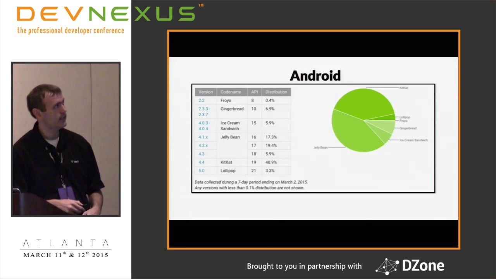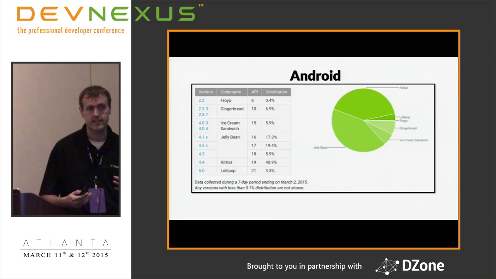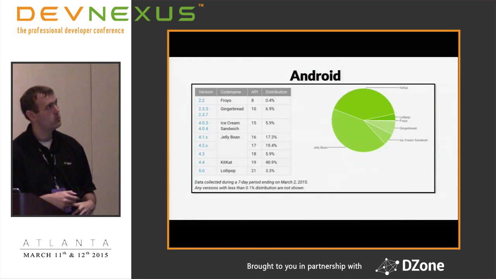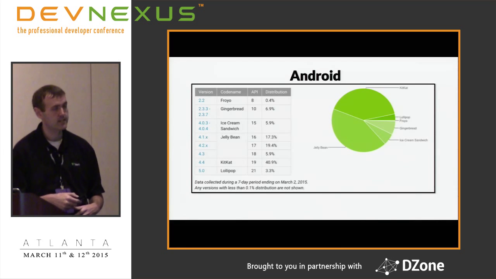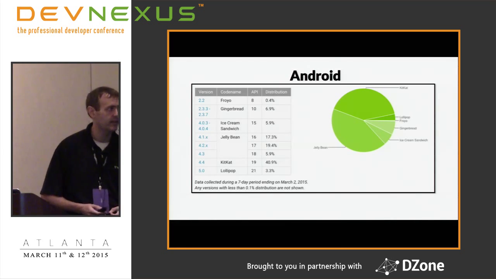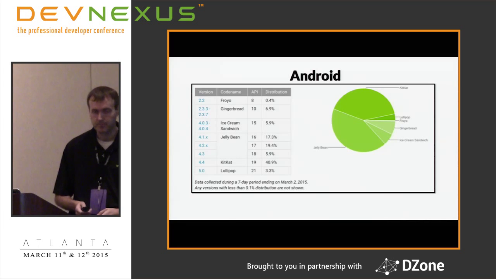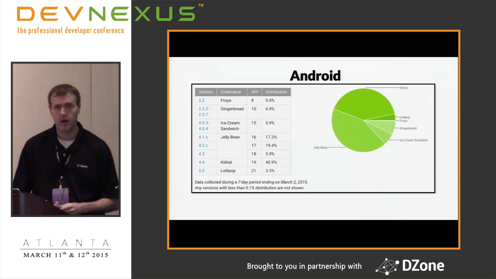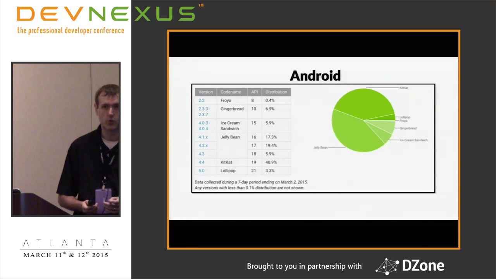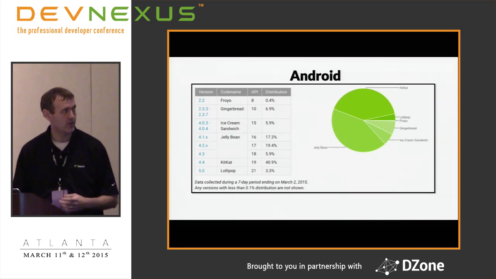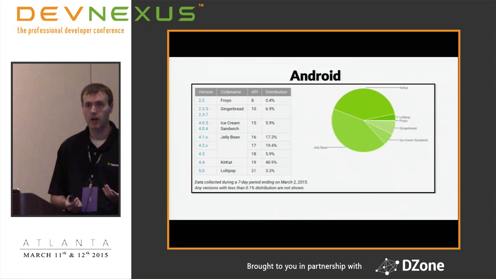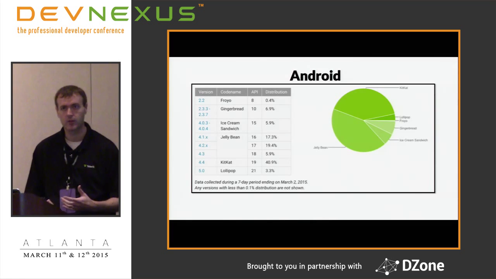When we started looking at this, we looked at a chart that was obviously earlier than this one. I did this one on March the 2nd. But we decided to go with 2.3.3. Obviously, there were some features that we couldn't add, and as time goes by, we'll drop support for 2.3.3 and move up to maybe the next level. But we were able to do everything that we needed to do. Then down here at the bottom, you have Lollipop with 3.3. I was in Las Vegas about 2 weeks ago, talking on Android, and there were several questions that popped up saying, well, I want to use Lollipop, because I was showing some demos of some of the cool things that you could do.